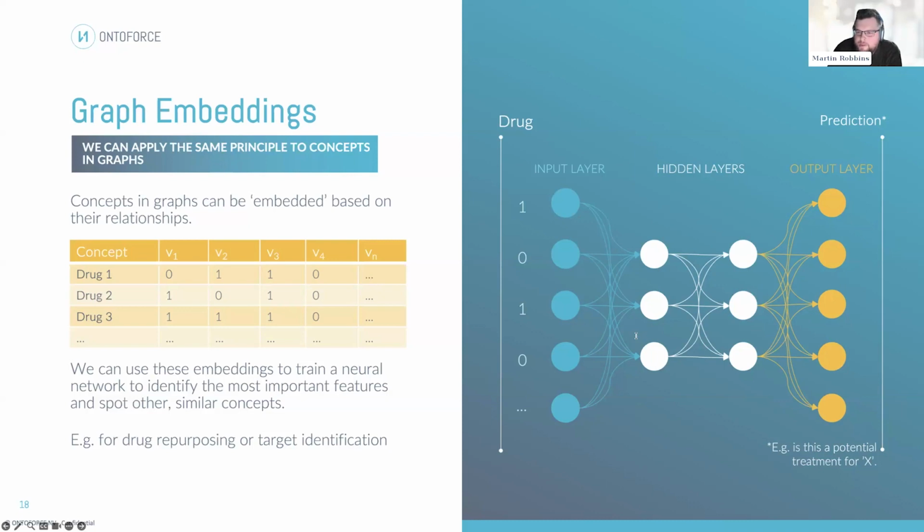So let's say we have a family of drugs that we're interested in, or a drug that we're thinking of repurposing for another condition. So we might be able to look at the existing drugs in the graph and produce these embeddings to see what relationships they have to targets, pathways, conditions, research literature, and so on. And then we can take those embeddings and pass them for our training data one at a time into a neural network. So we know what the output should be for that training data. So we pass each embedding through the graph from the input layer out to the output layer. And from the output layer, we get a result.